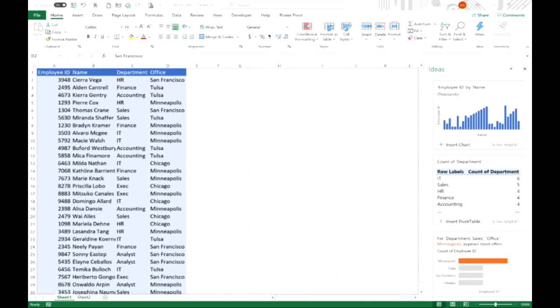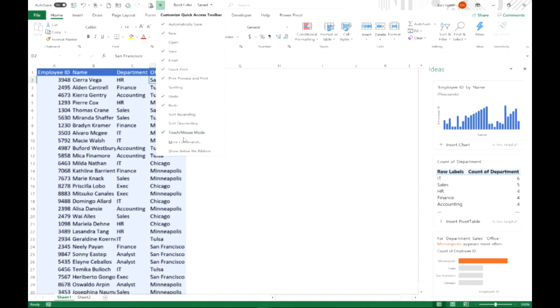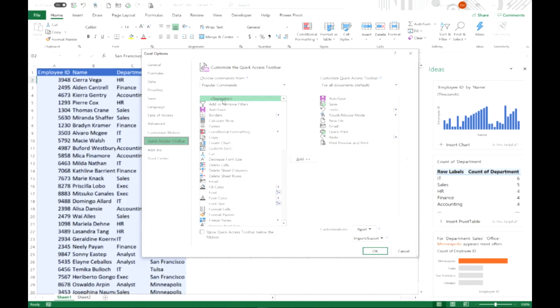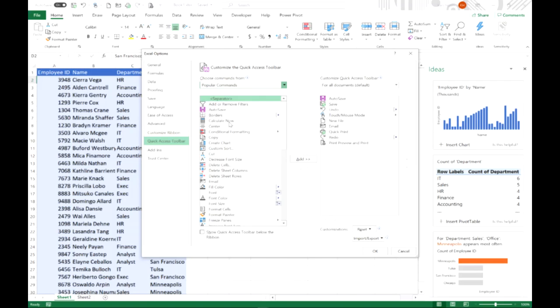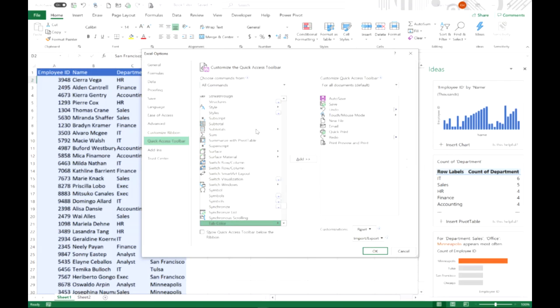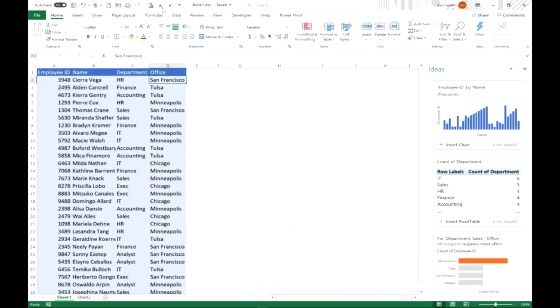A lot of people that use the superscript and subscript often wanted to add it to their Quick Access toolbar up here. Your Quick Access toolbar in the past did not have access to those commands, so now you can actually find those commands under All Commands, and then you would go to Superscript and Subscript. So you can see here's Subscript, and you can add it, and then here is Superscript, and you can add that, and that allows you to then access it right here, which is much faster than having to click on the dialog box, then check the box, and so on.